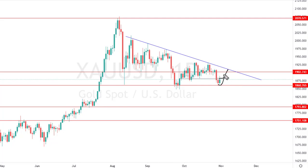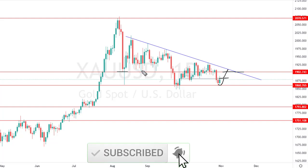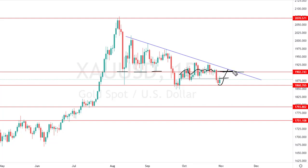Alternatively, next week, if the bulls should step in on the gold and put price to make a strong bullish rally, they have to clear off the key level resistance, which acts right there as a support. Even though we have a choppy market right there, this key level has a high possibility to serve as a point of entrance for the bulls, as well as the dynamic trend line we got right there, which means the bulls have to clear off this confluence zone before they can anticipate a more bullish rally on the gold.